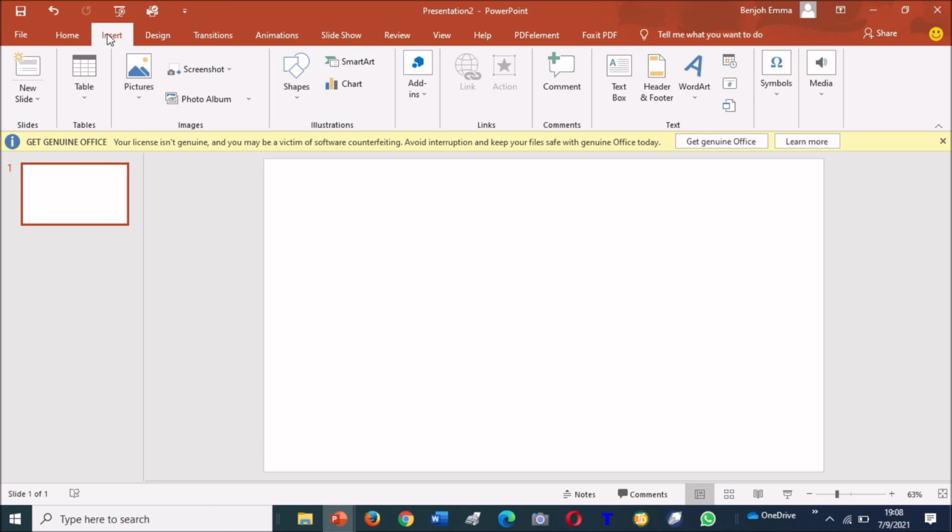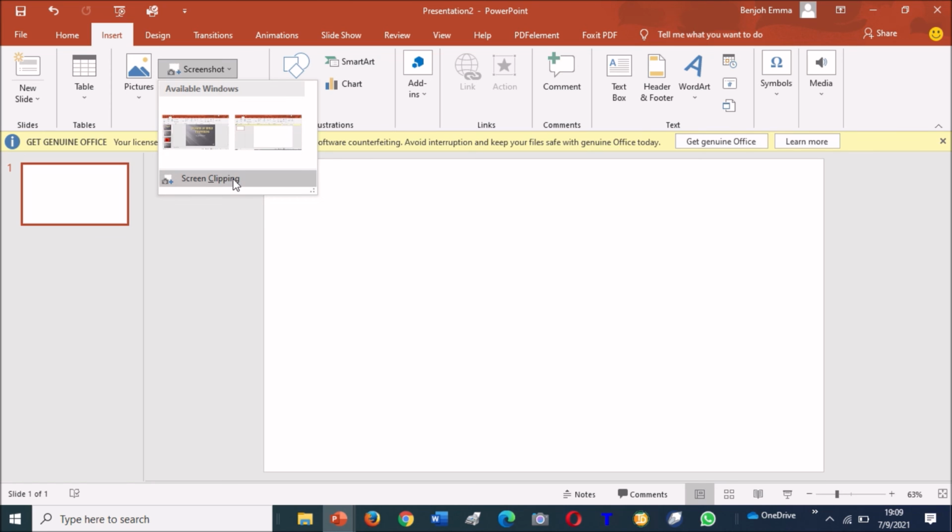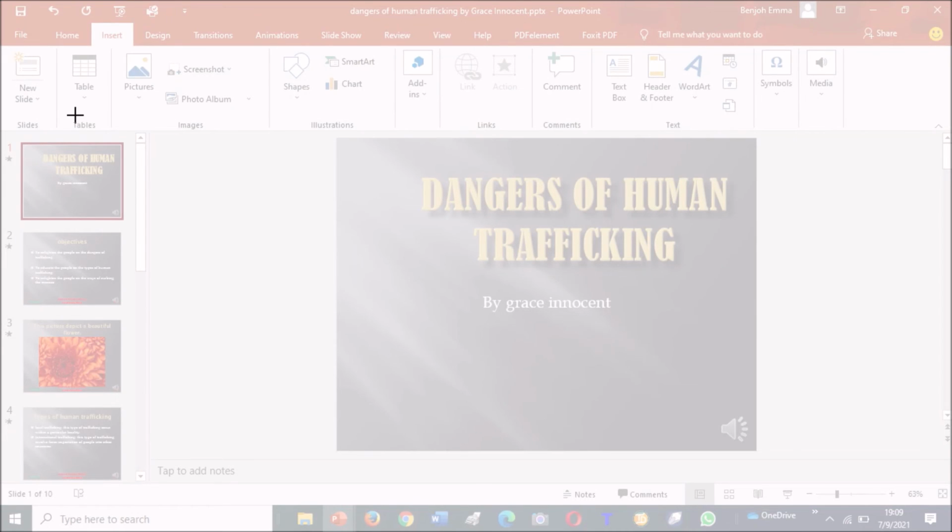When you click on the insert, then you gradually come to media. When you come to media, you see screen recording is showing. This is where you need to start your screen recording. When you click on the screen recording here, it will prompt you to the system, just like the way, if you can remember, we used in the screenshot. When you go to screen clipping, it's bringing you to the environment where you want. So you have something like this in screen recording. Then you left click and drag it to the end, that is, you want to show your presenters what you want.